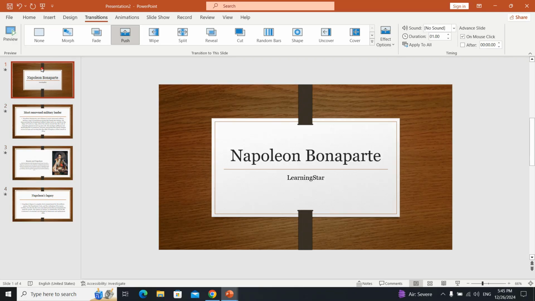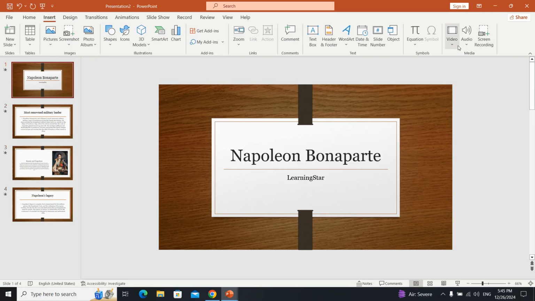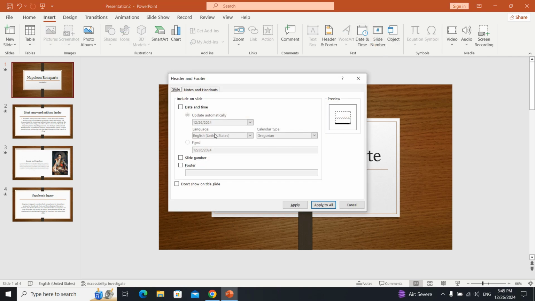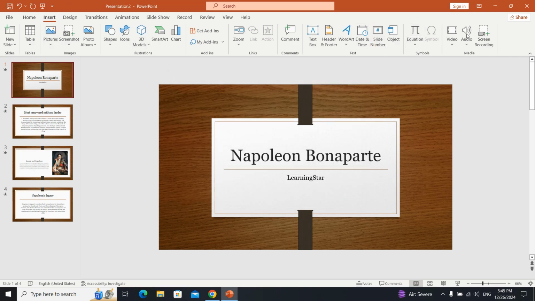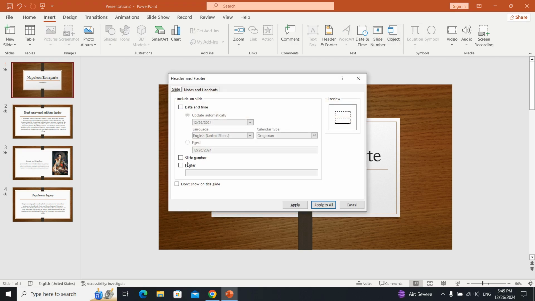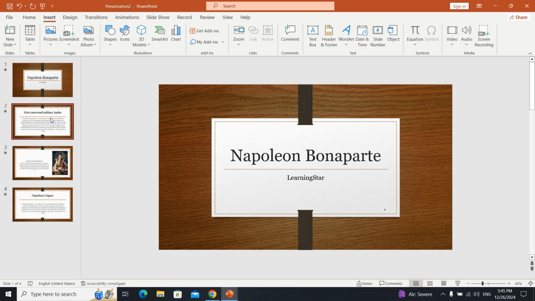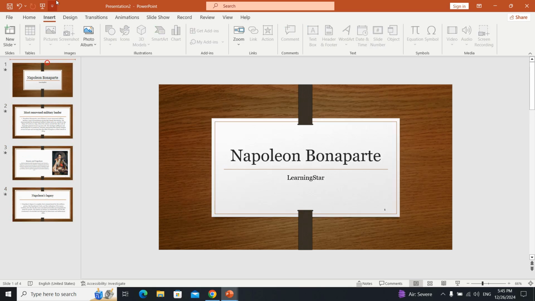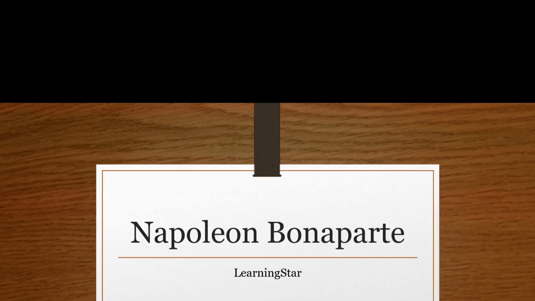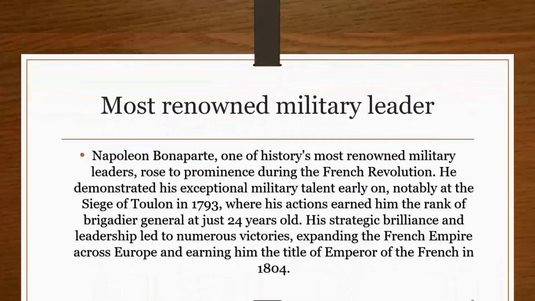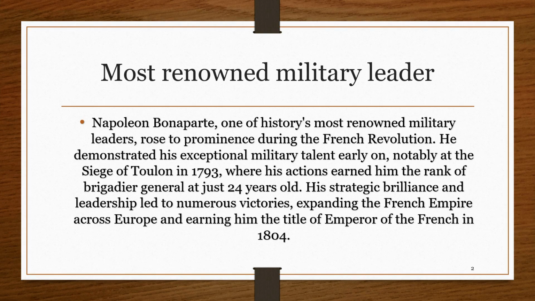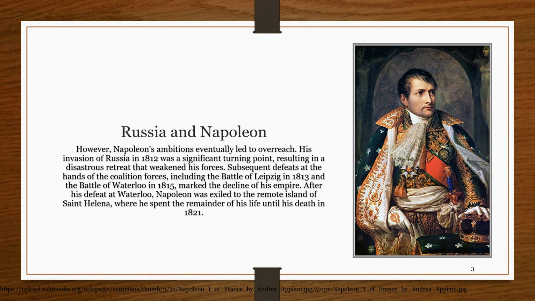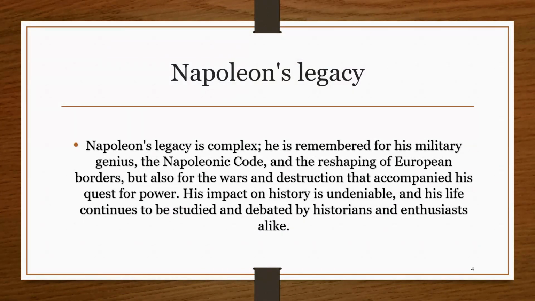Now what we should do, we should just add page slide. A slide number, you go here, insert, and then slide number, and click here, apply to all. And as you can see, each slide has a slide number now. Now your presentation is ready. You can see it. It's as beautiful as it can be. You see, it's really amazing and beautiful.